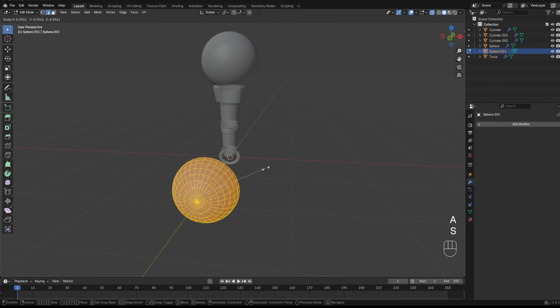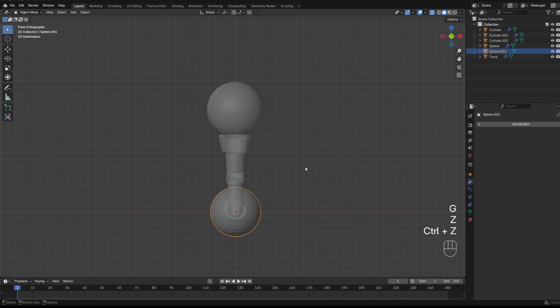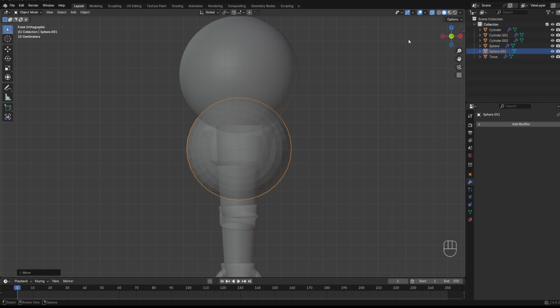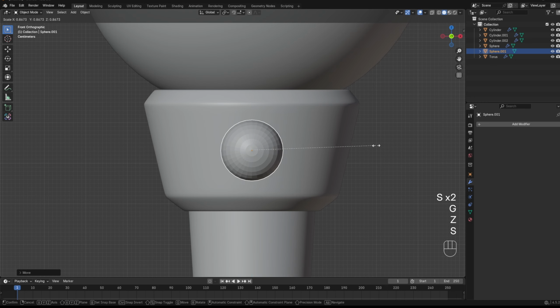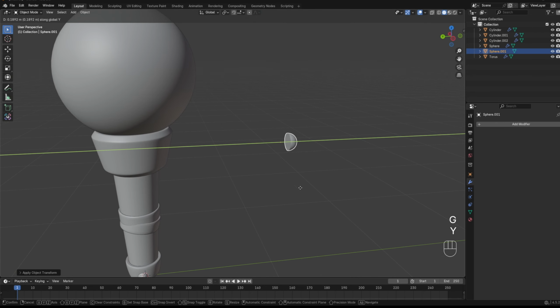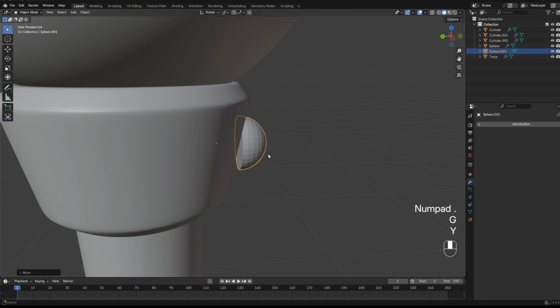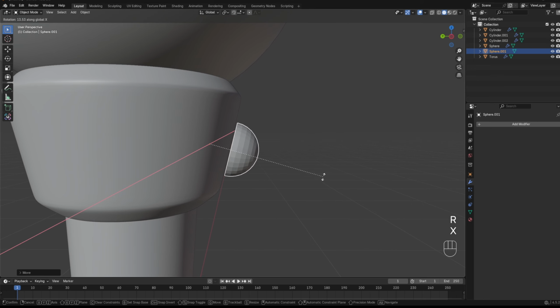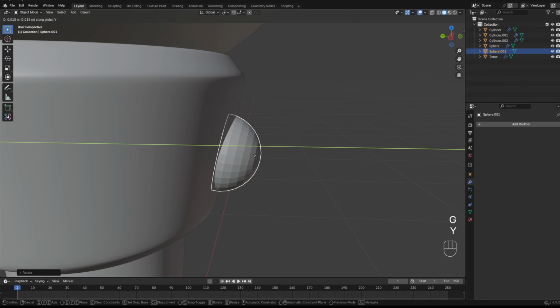Now we'll scale it all down. Look from orthographic. I'm in object mode, moving it a bit up, and not looking from the X-ray anymore. I'm gonna look like this and scale it down like this, maybe like that. Control A, scale, and I'm gonna move close. I will zoom with a dot, like this. I will rotate in the X axis. I want this to be close to the object, going like this.